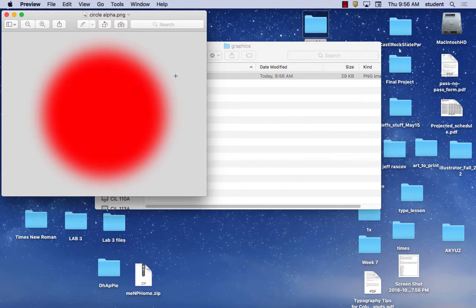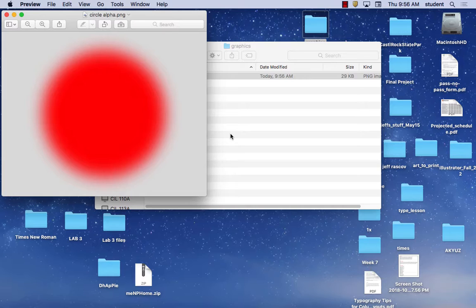Okay, so if we go look at that PNG right now and open it up, you'll notice it has nice smooth edges, and depending upon the background you choose, this will always have that transparency along the edge. That's why we use a PNG. It's a 24-bit PNG too, there are different bit depths to PNG, but the PNG has the ability to give you this nice soft edge. So if I was to put this in, let's say, Xcode, on an app, I could put this over a textured background, and the texture would be blended here, right? There are levels of transparency along the edge. That's what PNG allows you to do.